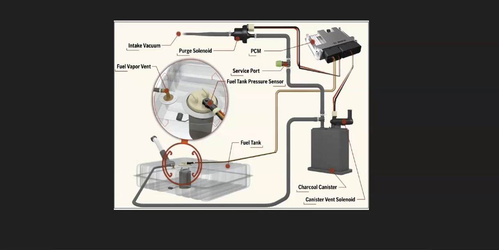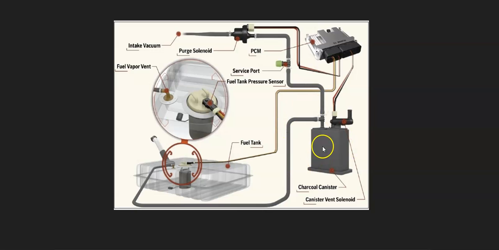And there's several components involved in the Evap system. And so the Evap system on the Honda is going to have a hose coming from the gas tank to take the gas vapors up towards the engine. And the first stop is going to be the charcoal canister, which does different things. It can store the gas vapors when the engine's off and things like this. It'll also be full of charcoal to help neutralize the gases. And a major component that's usually on the charcoal canister is called the vent solenoid. And this can open or shut depending on what the computer wants to do. It'll do this when it wants to test the system and things like this. And this will be located up and underneath the vehicle by the gas tank.